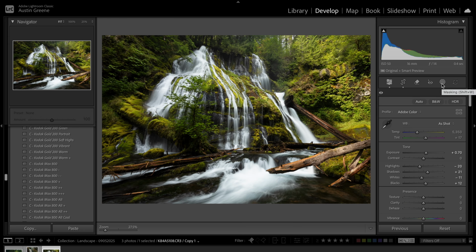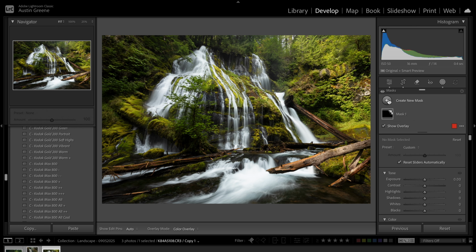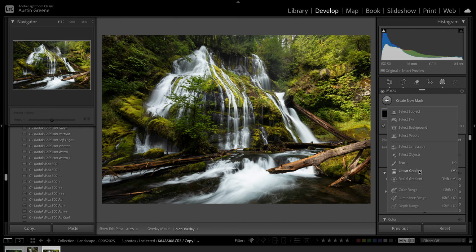We, of course, still need to deal with our water here. So take a guess as to what I'm about to do. You made it this far in the video, so you probably guessed that we are about to do another luminosity mask. It is one of the most powerful tools, along with the color range mask in Lightroom, so you should really learn how to use it.